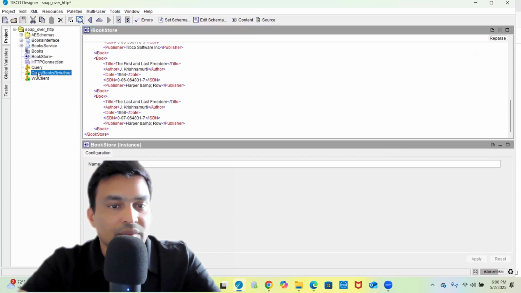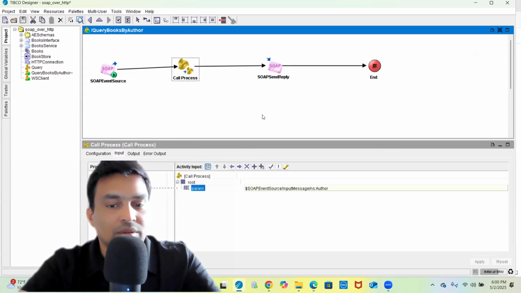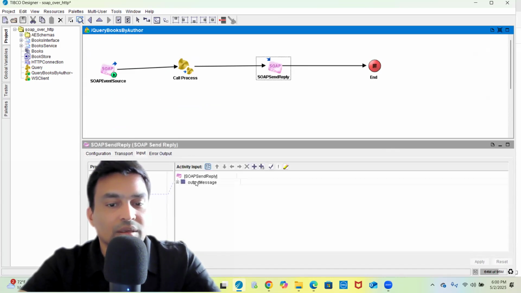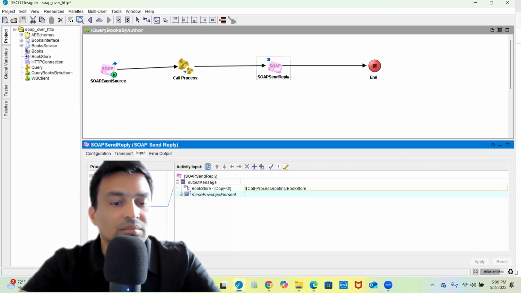And this web service will take the author as the input parameter and call this bookstore process, then send the books information from the bookstore process, like what is the title, author, date, ISBN, and publisher.